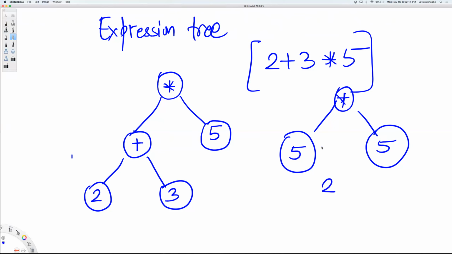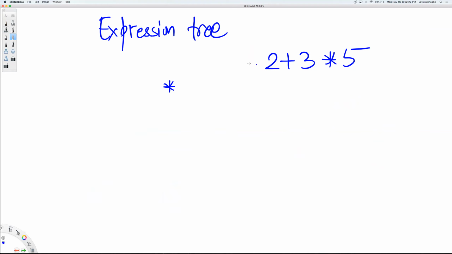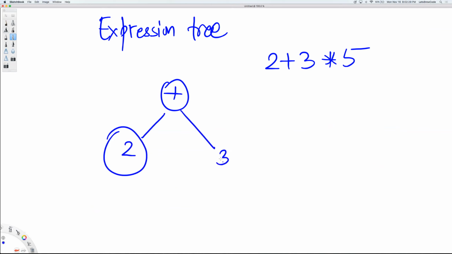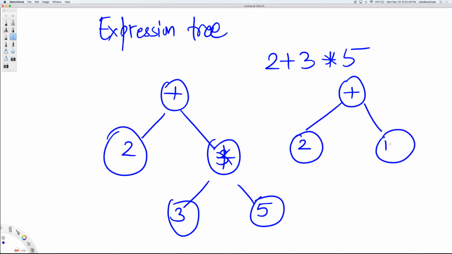Something like this. No, sorry, my mistake. I did it wrong, sorry about that. Let's just do plus first, like that. So it will do 2 first, and then asterisk, then 3 and 5. It will process like that, my mistake. So first it will multiply, and then it will combine. First of all, you'll have to evaluate this. So this tree will get transformed into 2, and then 5 into 3 is 15. Then 15 plus 2 is 17.